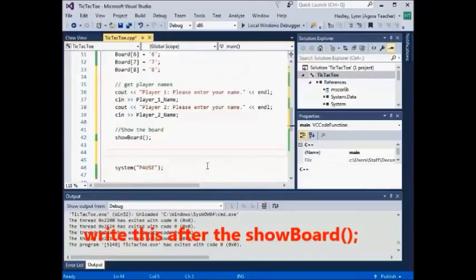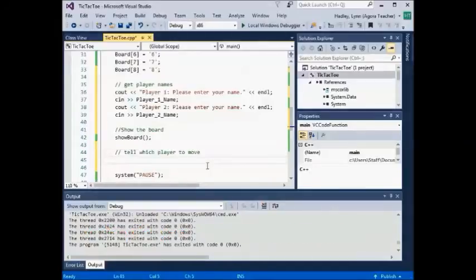So I'll tell which player to move. Whose turn is it? Player 1? So I'll say if whose turn is equal to 1.